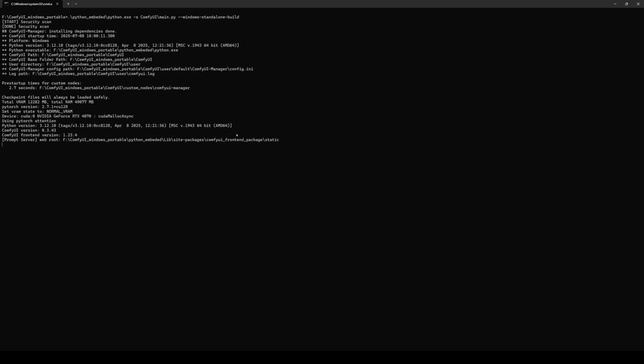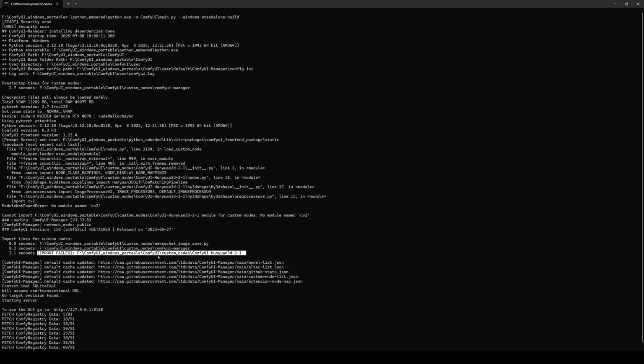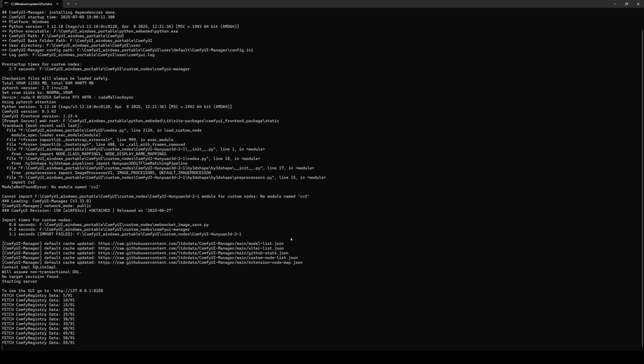Otherwise, you can also see it visually, of course, when we're dragging in our workflow, but I think this is also a great way to debug. So as you can see here, it's still saying import failed, but that's expected because we still need to install some stuff, but Hunyuan3D will tell us this in a second once we run the workflow for the first time. You can always check here.